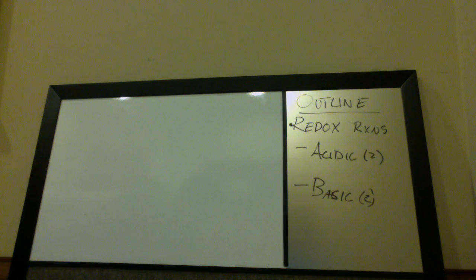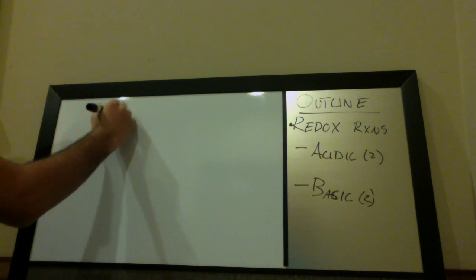So first I'm going to start off with oxidation reduction reactions, and they occur in aqueous solutions often, but they're most often complicated in aqueous solutions. So we have this half reaction method, and I'm going to go ahead and show you a half reaction method just for balancing the redox reaction in an aqueous solution. So, redox reactions: reduction, oxidation.